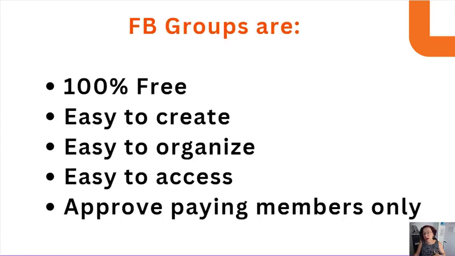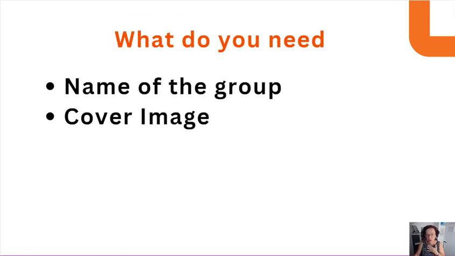So that is why Facebook groups are ideal, because they're 100% free. It is super easy to create, as you're going to see inside of this tutorial. Easy to organize as well, easy to access, and you can easily approve paying members only. So you do not have to accept people who did not pay for the access of the content that you are going to put.